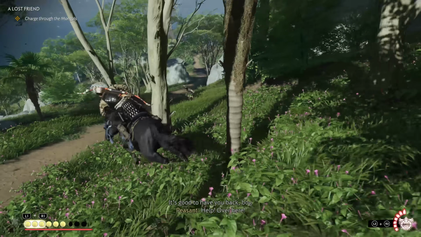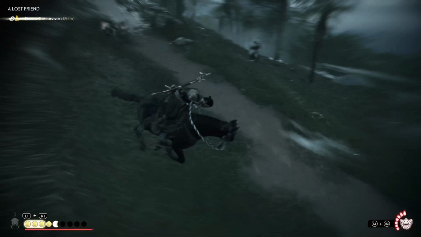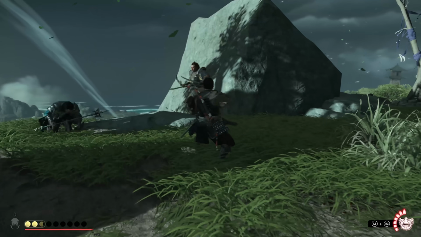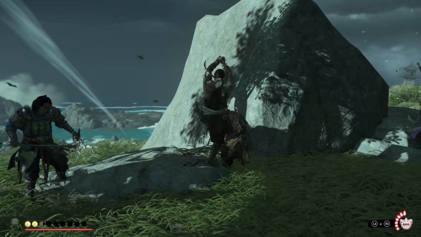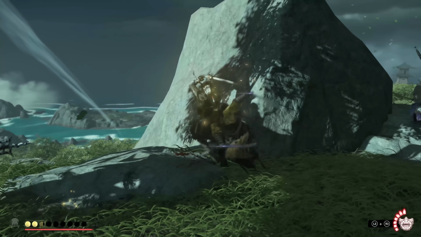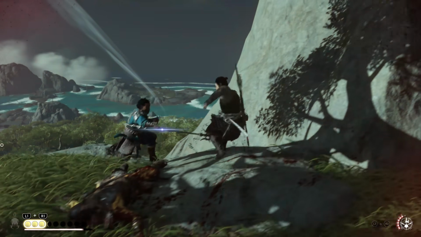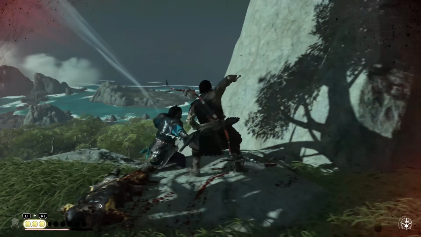Yes, your horse can now charge things, and I can assure you that with the haptic feedback, it is a very satisfying collision. Beyond that, you keep all of your existing gear, your upgrades, your combat techniques, all of that stays with you. That's good because Iki Island is definitely among the most challenging content you'll find in Ghost of Tsushima, so much so that the game explicitly warns you about that just before you get on that boat.